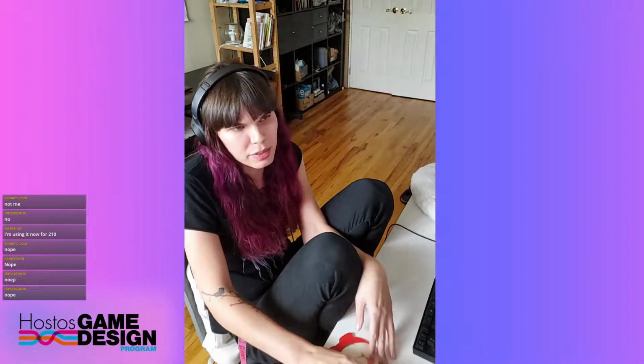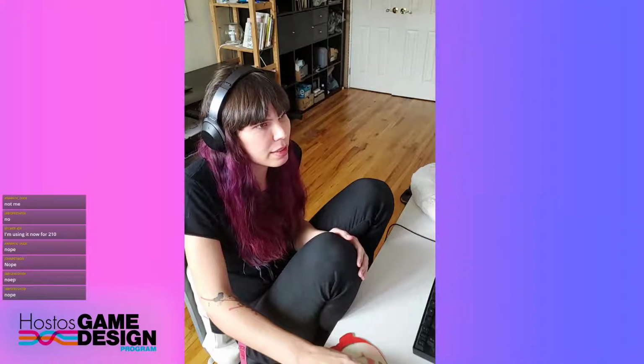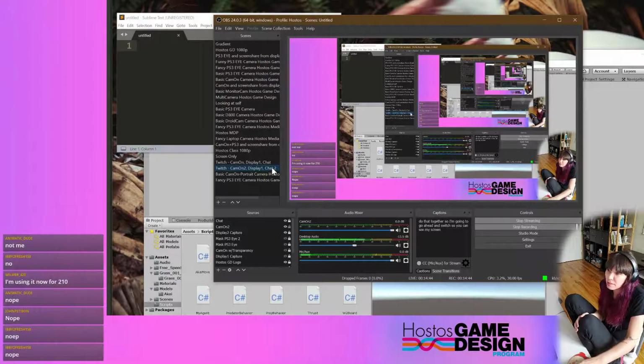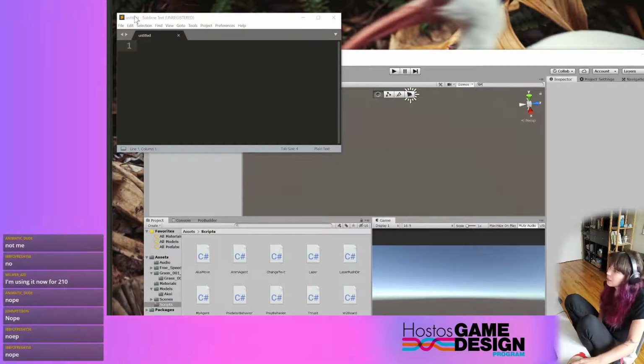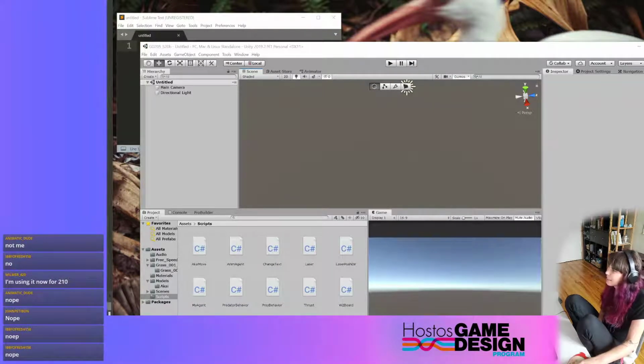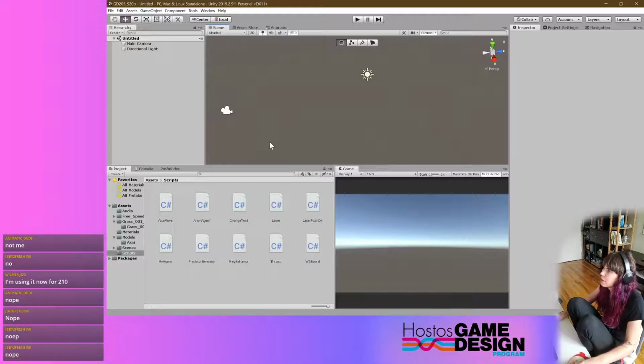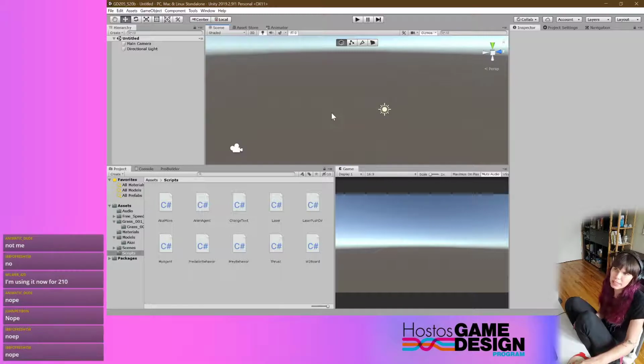So let's go ahead and do that together. I'm going to switch so you can see my screen. Let's see if I can do this right. Okay, cool. I'm sorry, the chat window is going to be really far away, so I'll try to see it as well as I can. All right, so now I'm in Unity. I already created a new scene, and in this new scene I'm going to set up a basic platform level.